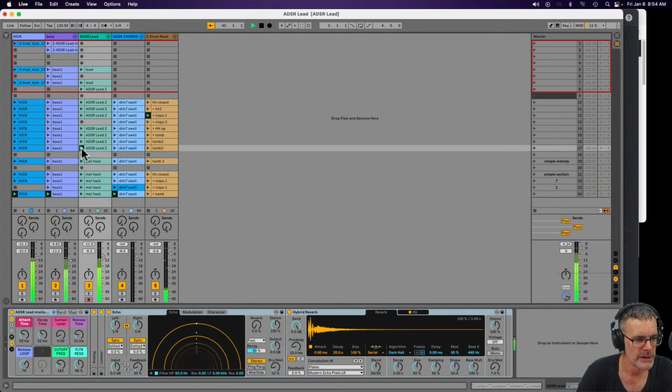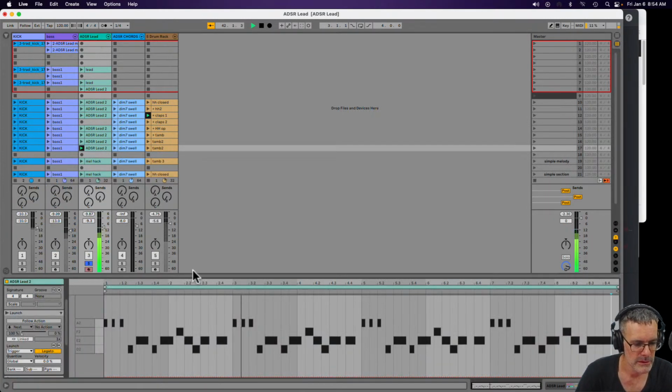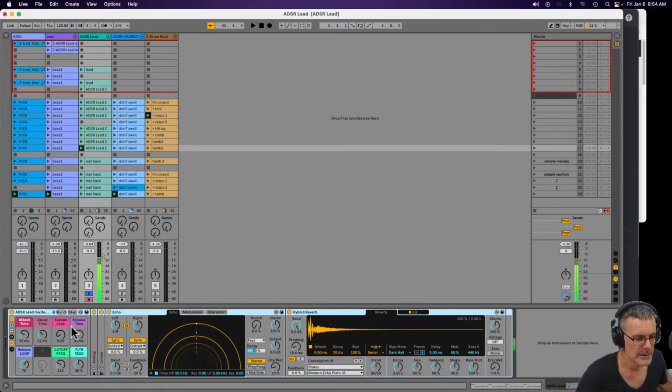Let's go to the original melody and look at this instrument. Again, you have notes, just holding down the keyboard. So what happens if I tweak those attack and decay things while I'm playing?